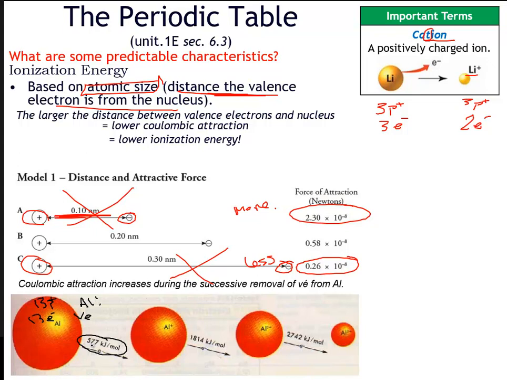That X amount of energy required to take that electron away is noted here. Now, notice what happens with the size. The size shrinks. Well, why? Now the Coulombic attraction is increasing. There's more Coulombic attraction here, right? Because we still have 13 protons, but we now only have 12 electrons, and that's why there's a +1.